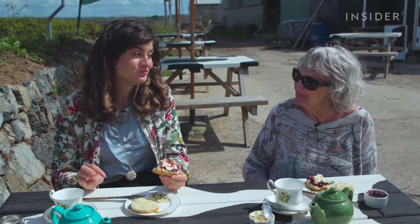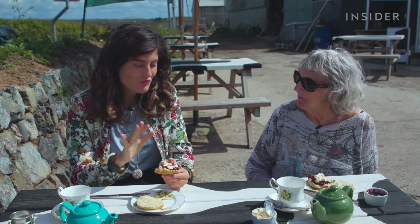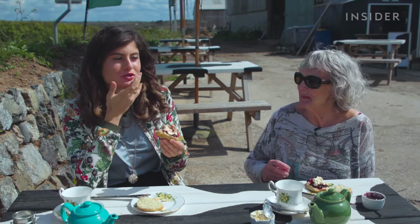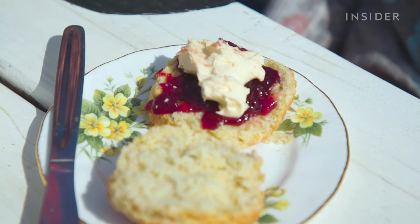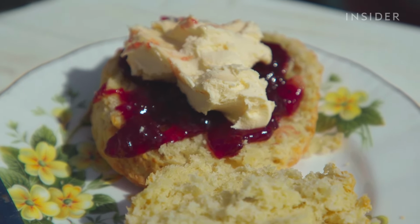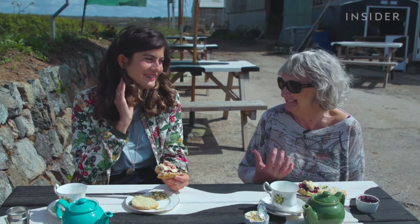Very good, this cream. Nice. Oh, I can see why you put this last, because it's really what stays there in your mouth. You know, when you have it and you just have it on the top of your lips. Very, very good. I like the scones as well. Homemade by you. Yeah, I really like them. Nice and soft and crumbly in the core. Good. Everything together is so nice. Yeah, it's true.